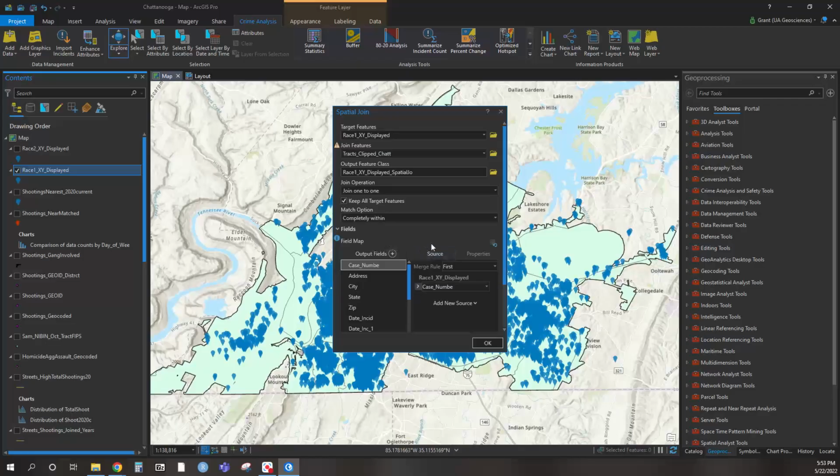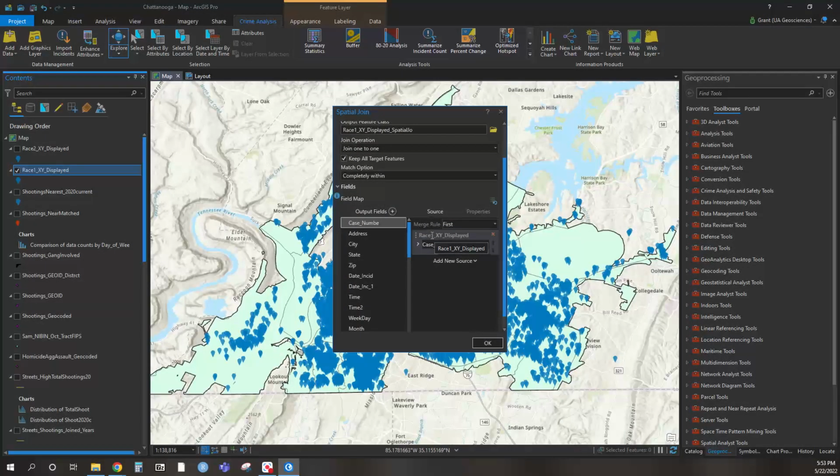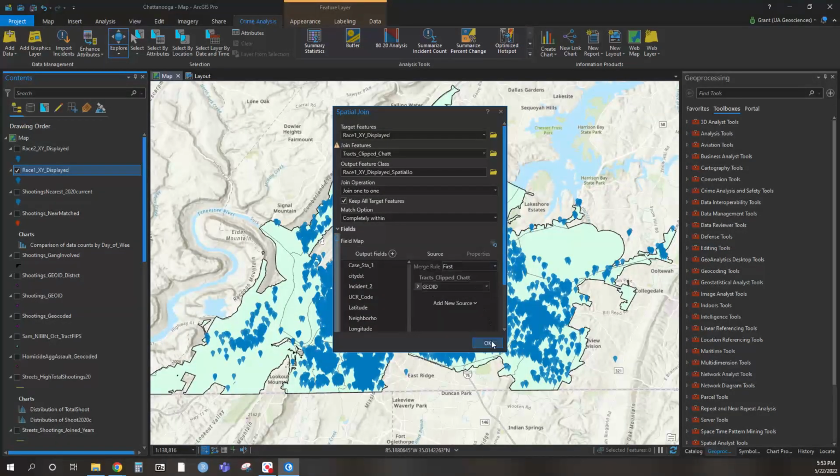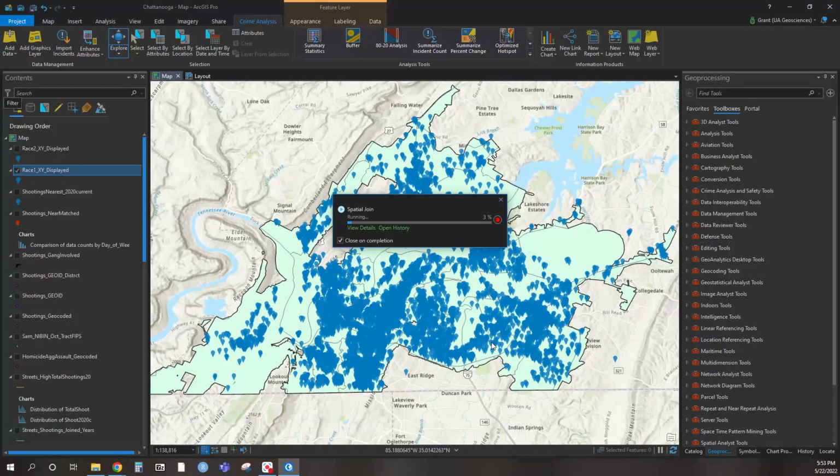For this one, I'm going to go ahead and clean up what's going to be attached in the attribute table. For the most part, it's going to bring everything over from both files. There's a few that I don't care about coming in from the tract level file, so I'm going to take it all the way down until it just leaves us our state code, so our 2-digit, 3-digit for the county, 6-digit for the tract, and our GeoID overall. So I'm going to leave those, and we're good to go there. Let that spatial join occur.